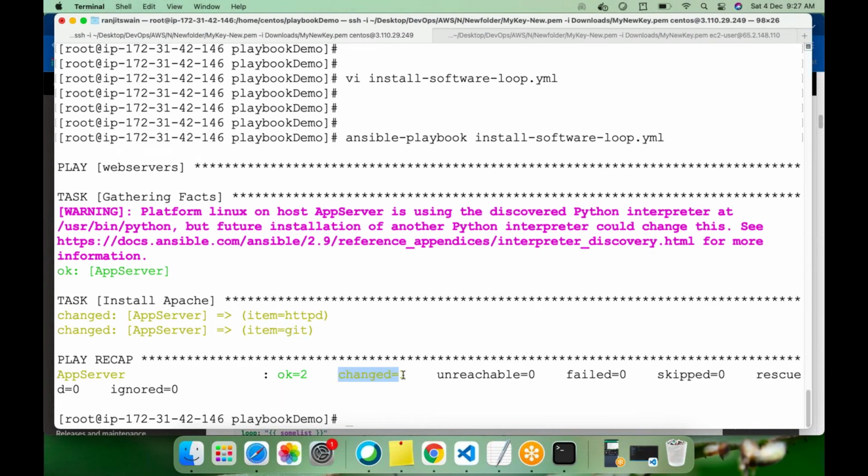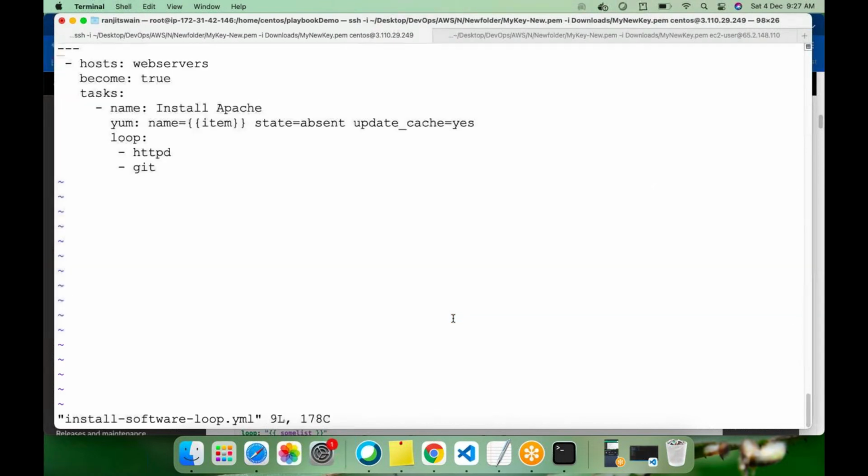They only changed one. That means the other one did not work, though it is giving uninstalled, changed, but it is not doing that one. So let's modify the server information a little bit. Here what we can do is just write HTTPD. Let's see what happens.